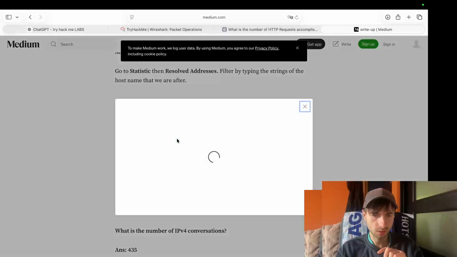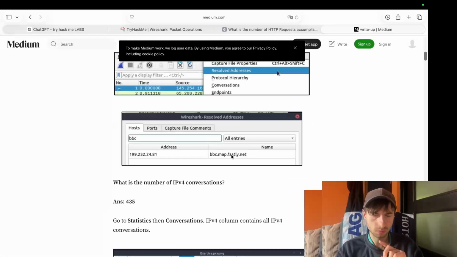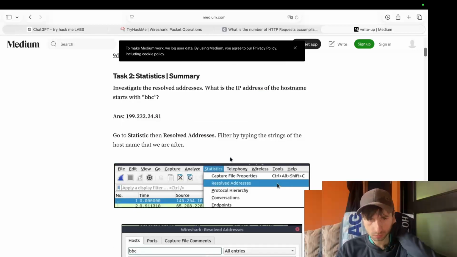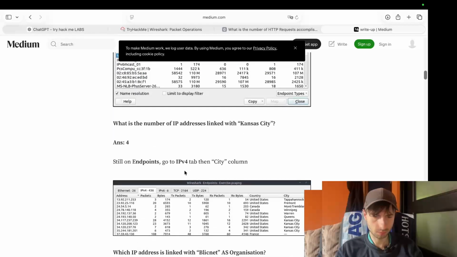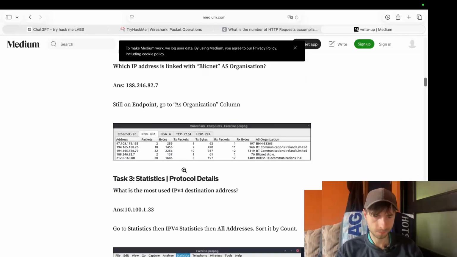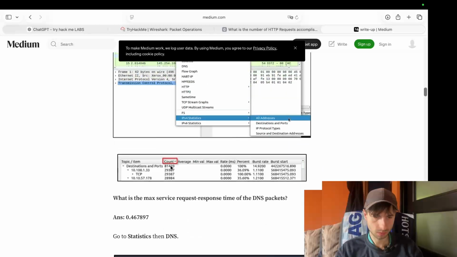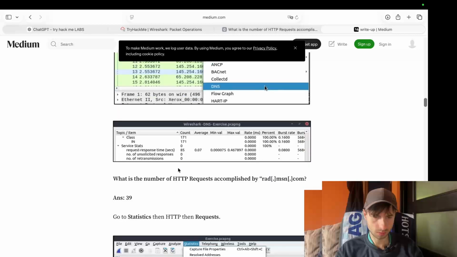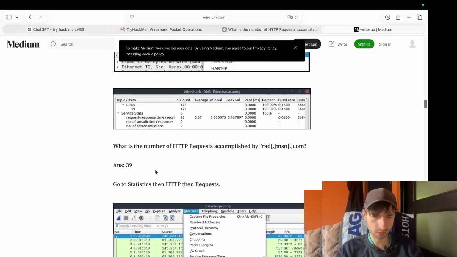Why 39? What is the number of HTTP requests accomplished by radmsn.com? Answer 39.